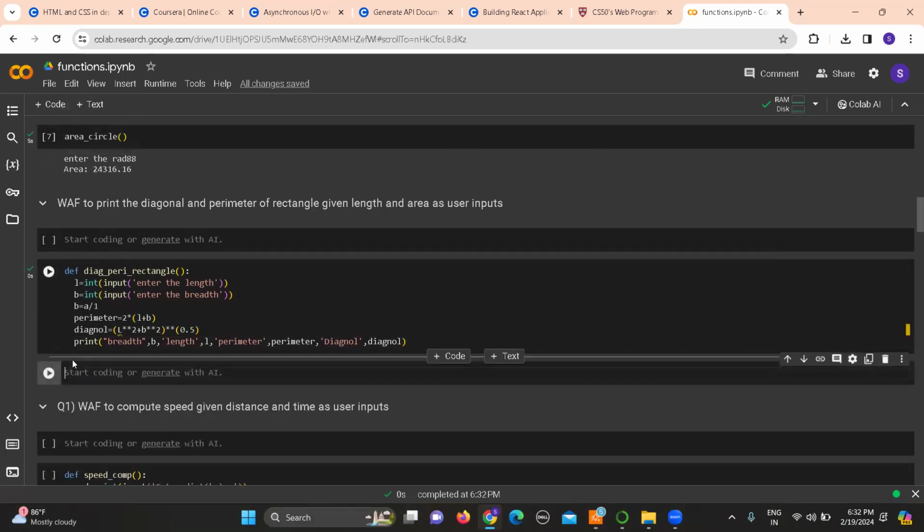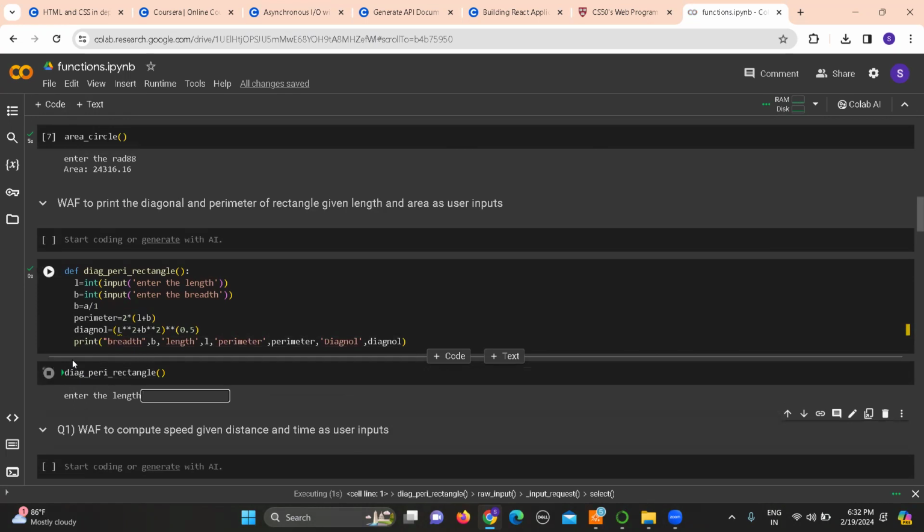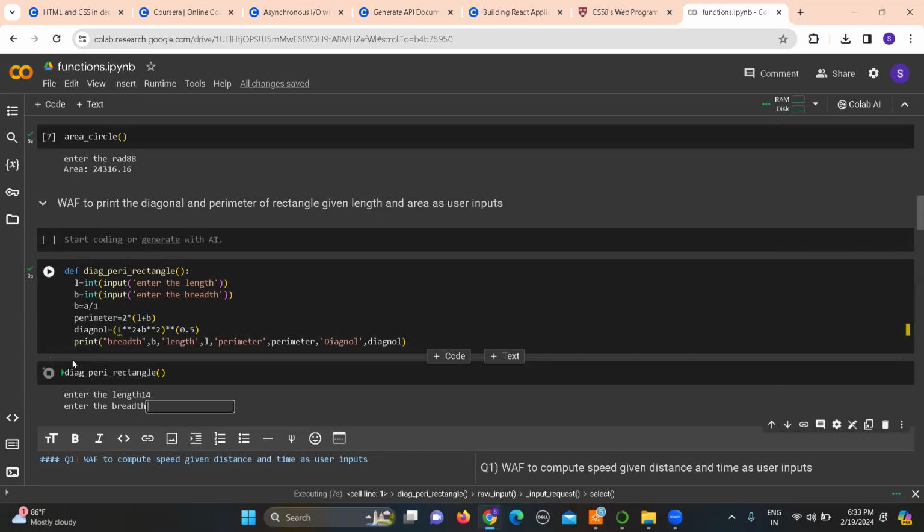Okay, this time I'm just calling the function, that is, rectangle. Nice. Enter the length. The length is supposed to be 40 and the width supposed to be 7.